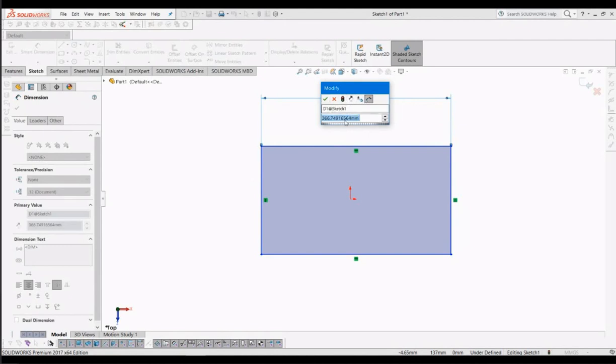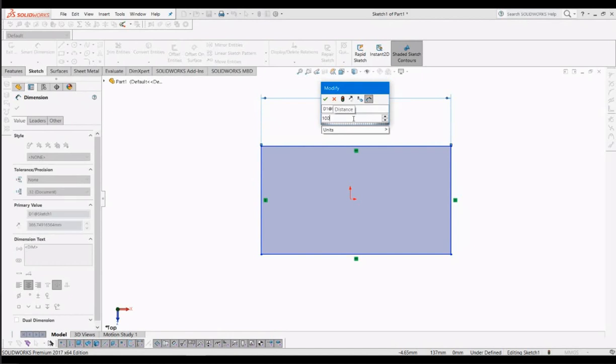Okay, now it's already assigned. It's already showing some number here. That is the preset dimension, and we are not going to use it, so we are going to delete that. Just press backspace on your keyboard. After you press that, you can see everything is deleted. Now we are going to assign the dimension 100 millimeter.